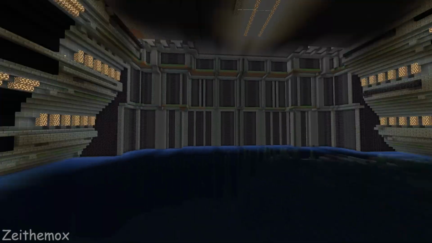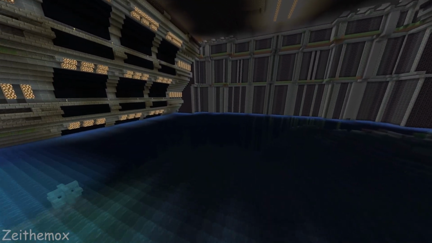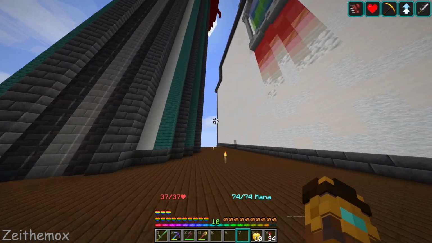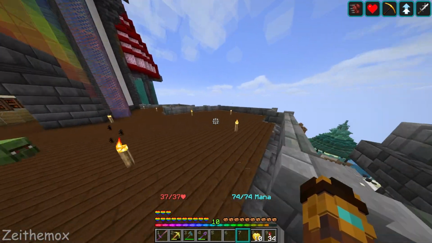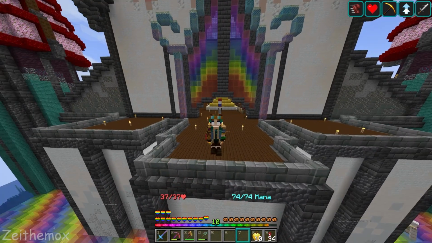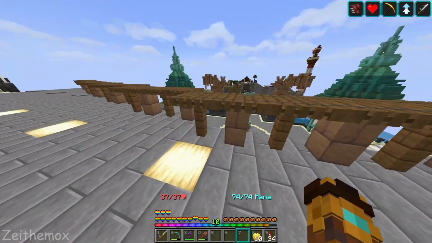Interior of this is pretty bland. Another idea was I was gonna have like a giant dragon sitting here and hoarding some like gold or something. Yeah, I think we're done for the base tour. That went quicker than expected. I don't really know what to say. That's pretty much all that I have left to show of my base.